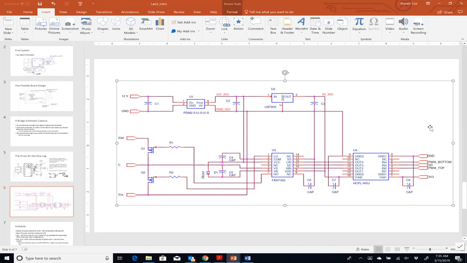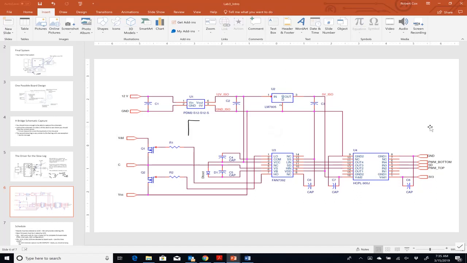For the slow leg, what I want to do is have another PDM. The output of that, so we're going to remove those components, and remove C boot. This would go to, so the simplest thing, here's the plus, here's the minus, there's 12 volts. So this would go to pin 5, this would go to pin 6. The plus goes to pin 6, the negative goes to pin 5. I want you guys to understand why we need to make that connection.